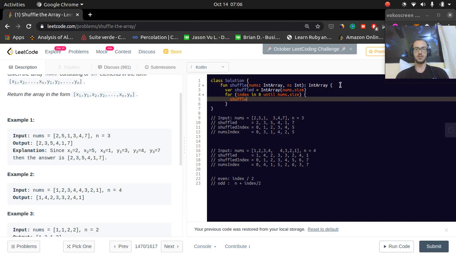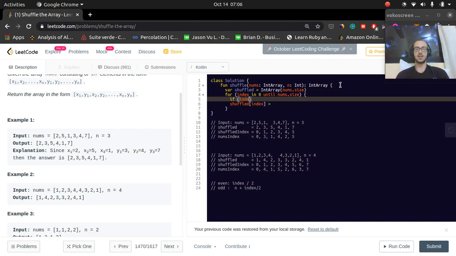And then shuffled index. Okay, so we've got an even and an odd case. So if index modulus 2 equals 0, so if the remainder of dividing by 2 is 0, it's even.